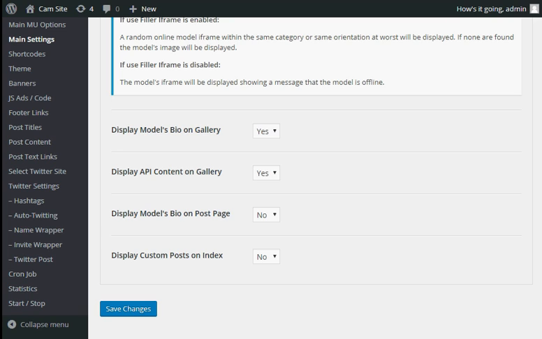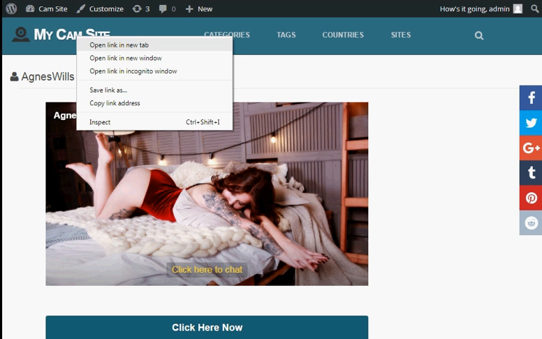Display model bio page on post page, display custom post on index. Display custom post is if you wish to create custom posts from VP and display them on the site. They would be displayed right underneath the model table, what I call the auto posting section.